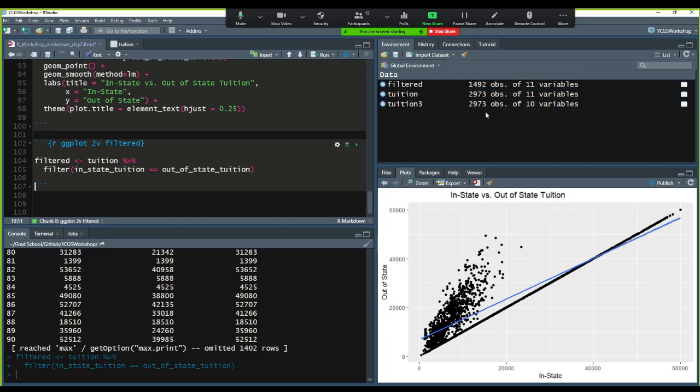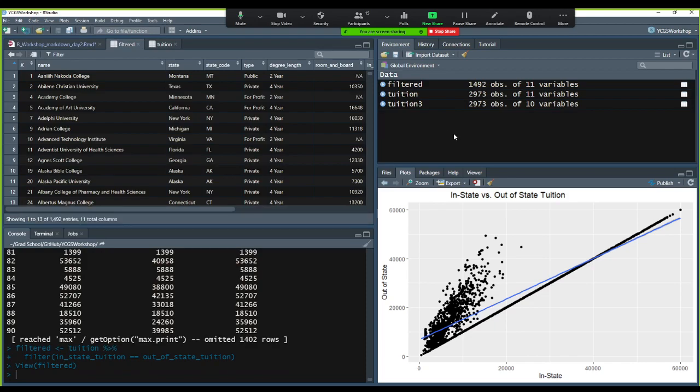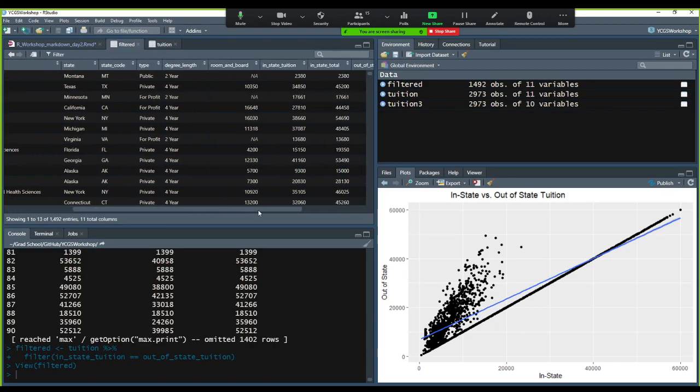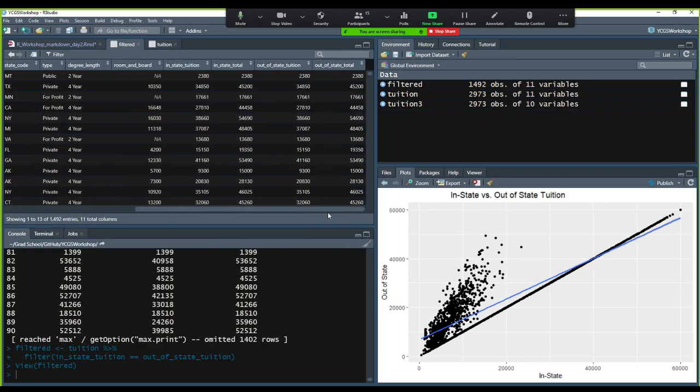As a first glance, comparing tuition to filtered, we do see a difference in the number of observations. So that is promising. That shows that it might have worked. I just viewed the filtered data.